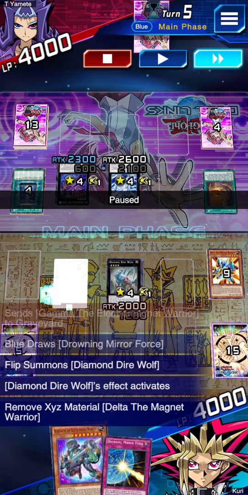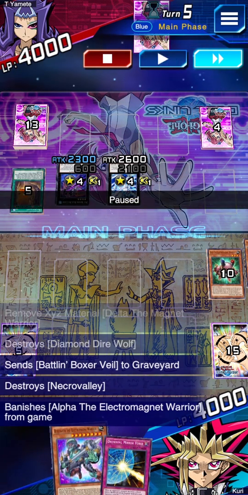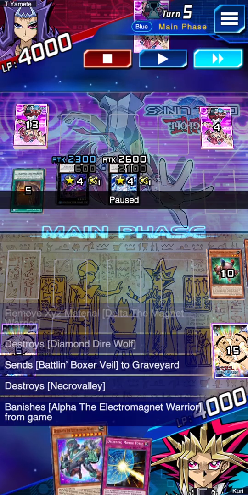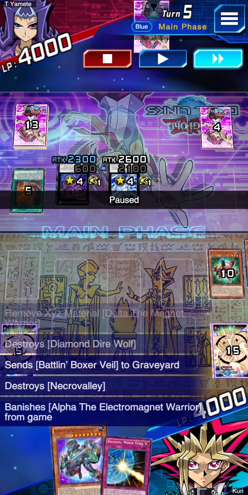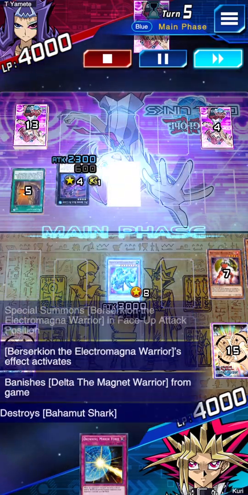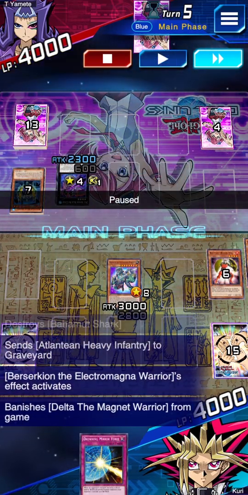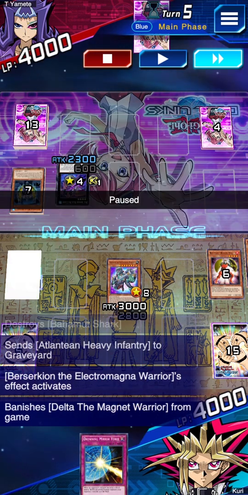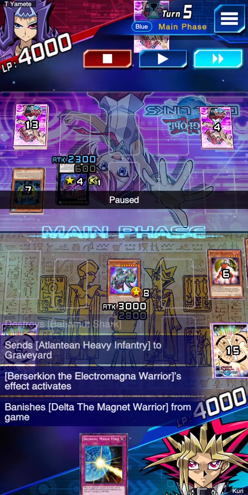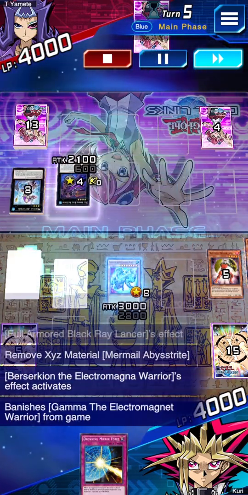With Diamond Dire, we can pop now the Necro Valley. As you can see, we can just wait for Necro Valley. You don't need to pop Necro Valley as soon as possible. TTHs and books are much more dangerous. And now we can go for Berserkion, keep popping his stuff. Maybe a good thing would be to not destroy his stuff, but just because he had infantry under the Bahamut Shark, I decided to destroy it so he doesn't pop my Berserkion.